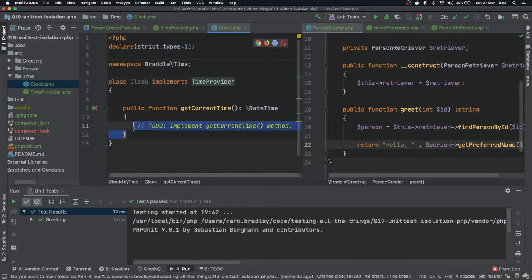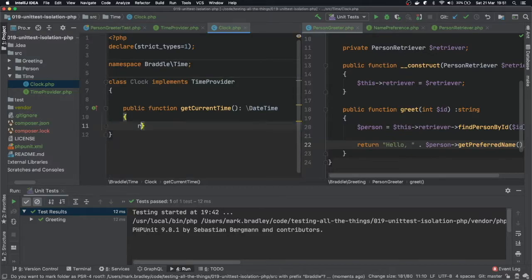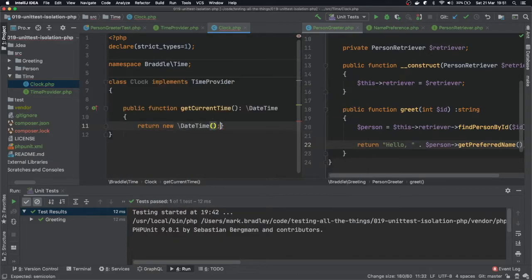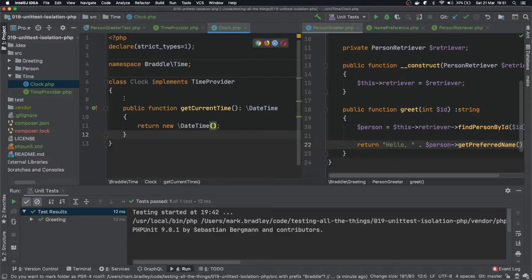And now, really straightforward, so it's obviously going to provide us with the current time. We know the easiest way to do that. We just do return new DateTime. Just like we were looking at in our test and what we were talking about having somewhere in our call chain. Now what we've done is we've created an interface for something that can give us an instance of the current time, and we've implemented it. Obviously this is without test. We've made a very simple implementation. Just returns current DateTime, which gives us a new time object of the exact current time as we instantiate it.